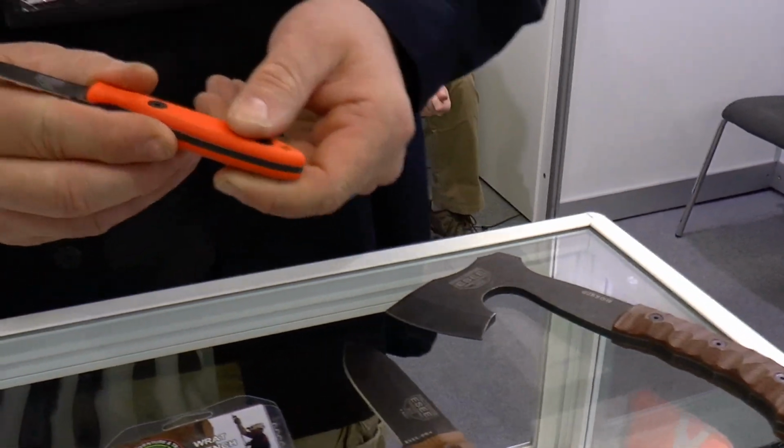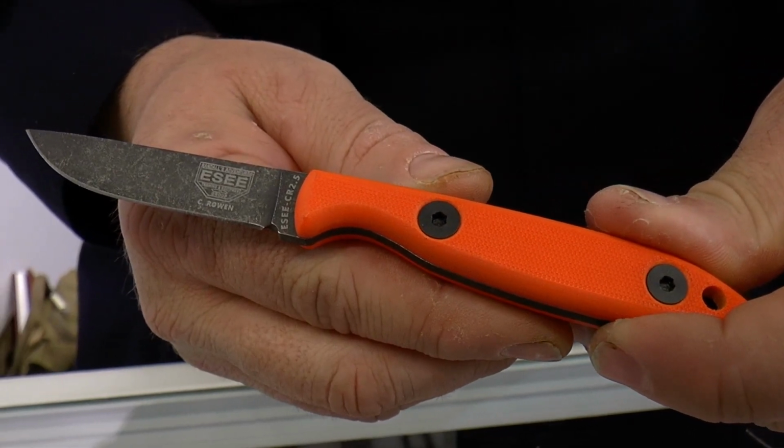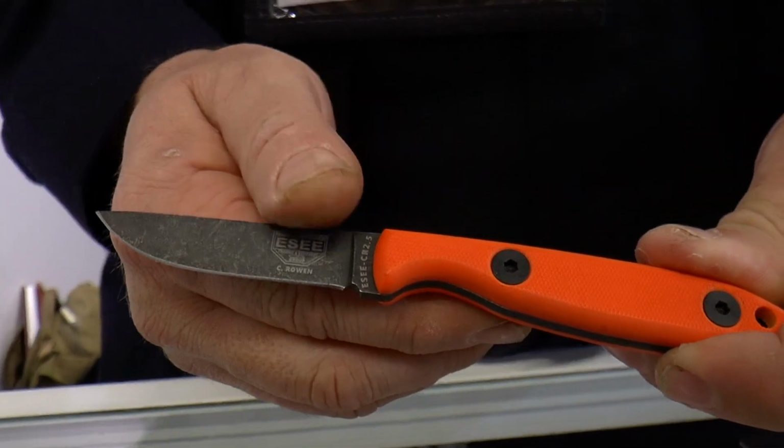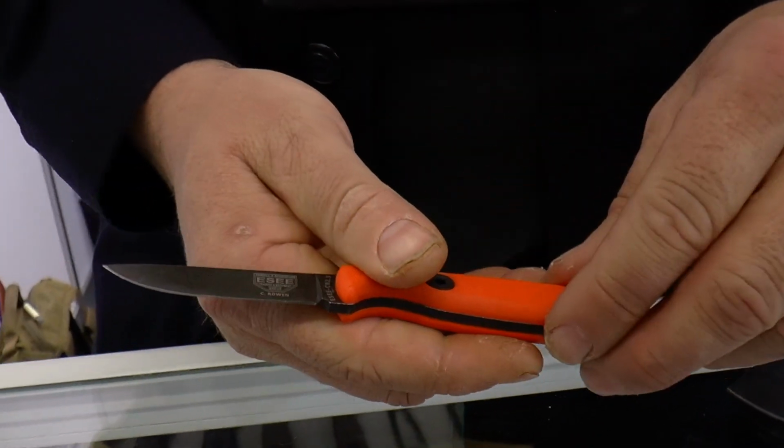Also, one of the newer items, we started doing orange G10 scales for the CR2.5. 1095 high carbon steel, 90 degree spine, it's great for scraping, tinder, striking a ferro rod.